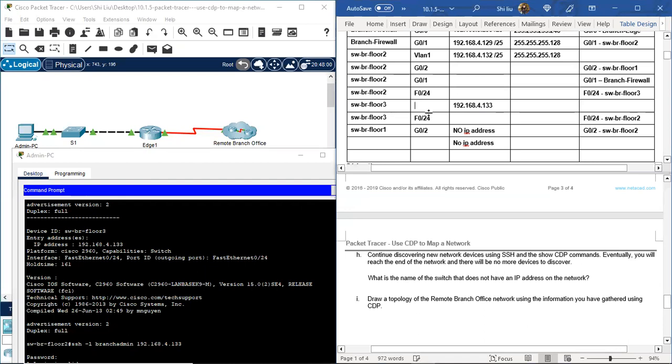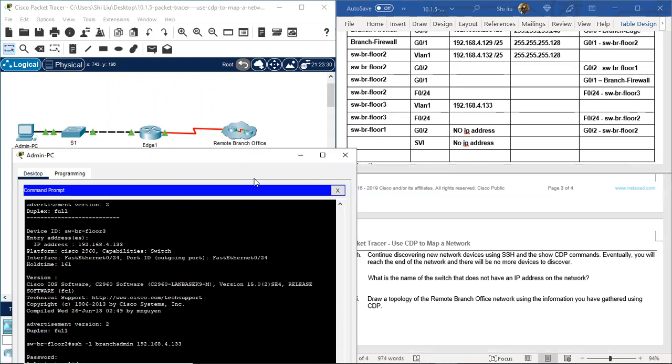So this should be VLAN 1, and floor 1 should be VLAN 1 too, but here I say SVI, switch virtual interface.